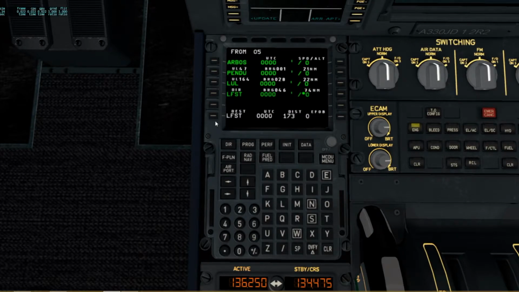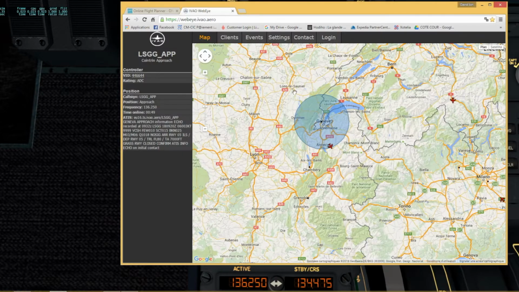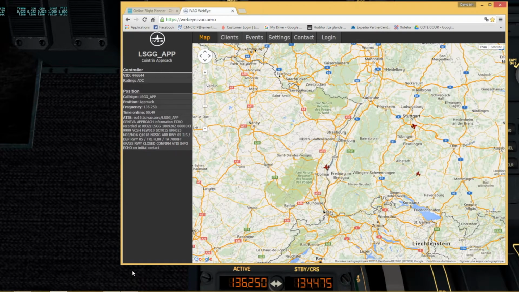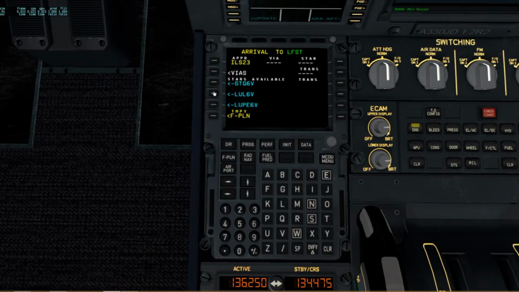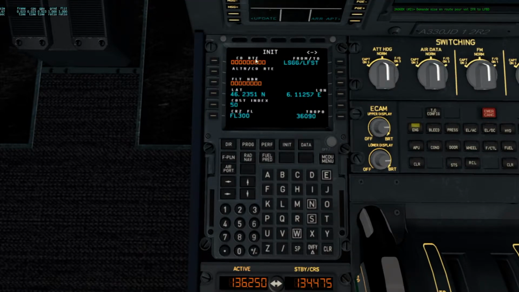Let's enter the arrival in Strasbourg. I know that runway 23 should be in use, unless we have any controllers connected to Strasbourg, but I don't think so. There's no one in Strasbourg, so I think we usually use ILS runway 23 for Strasbourg, and the arrival procedure will be Louis 6 Victor. We enter it in our flight plan here and insert that. Okay, and our flight number is then 2906.